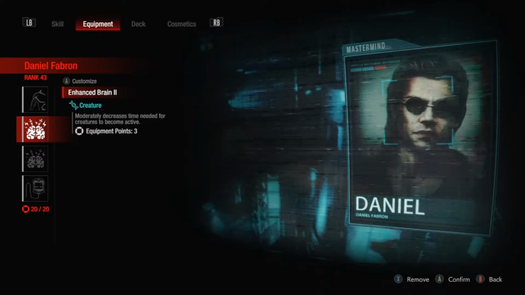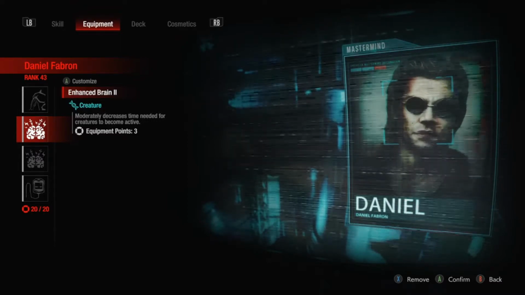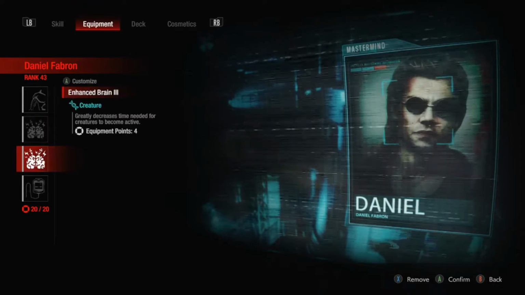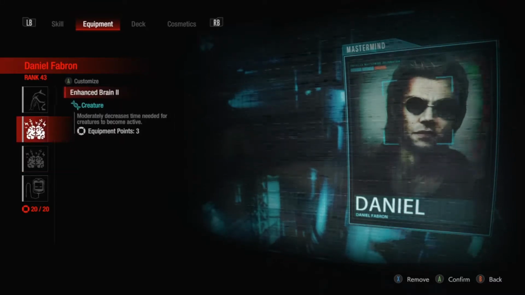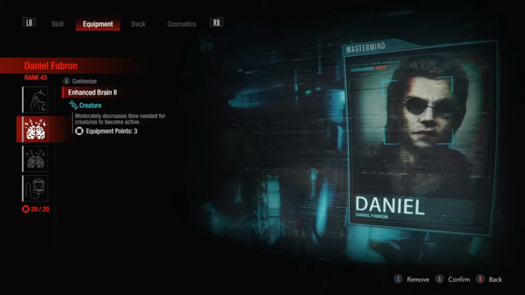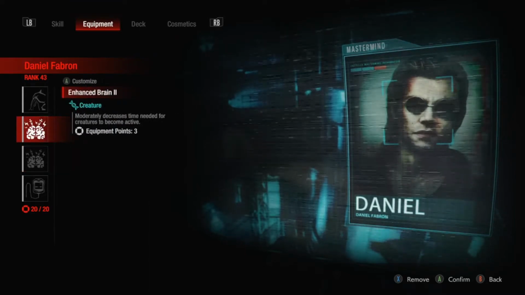Now, Enhanced Brain is going to make your creatures that you place, that you don't control, active very fast. Now, the weird thing is there is a limit. When you control a zombie, from what I've tested, there's a base time that you can actually start swiping in. And it doesn't seem to be, at least significantly, if anything, affected by Enhanced Brain. So Enhanced Brain is more about the creatures that you spawn that you are not going to control.